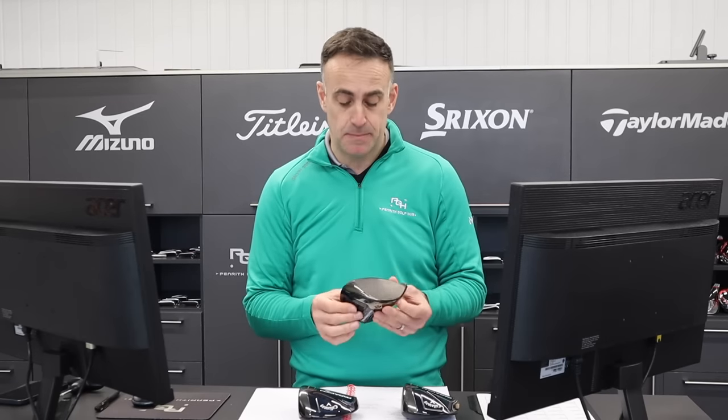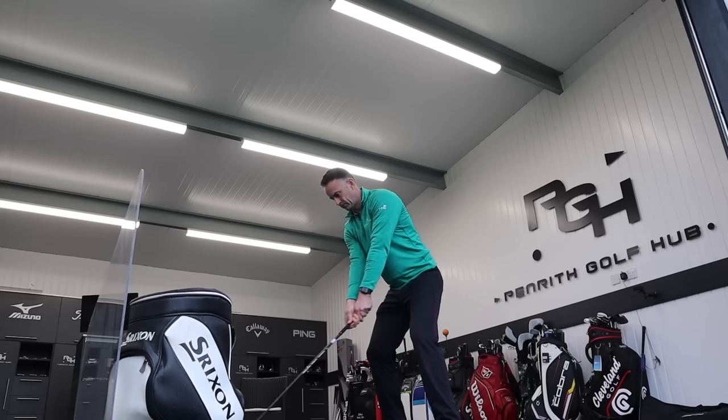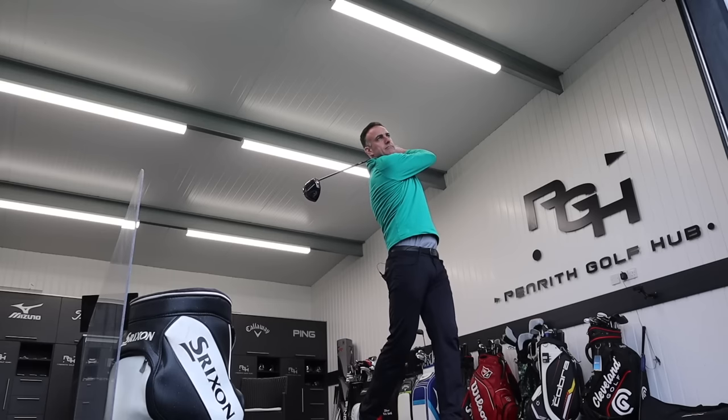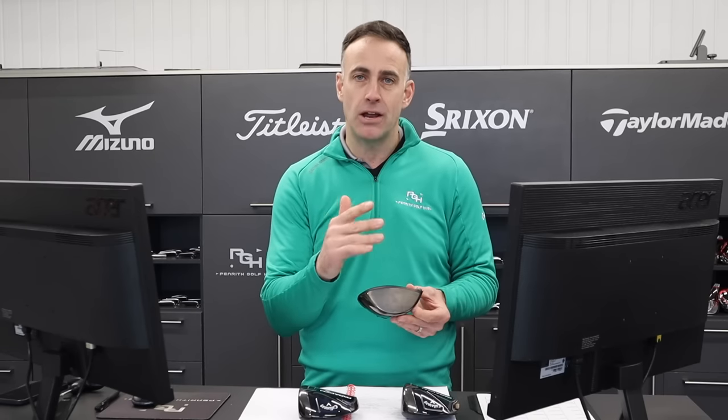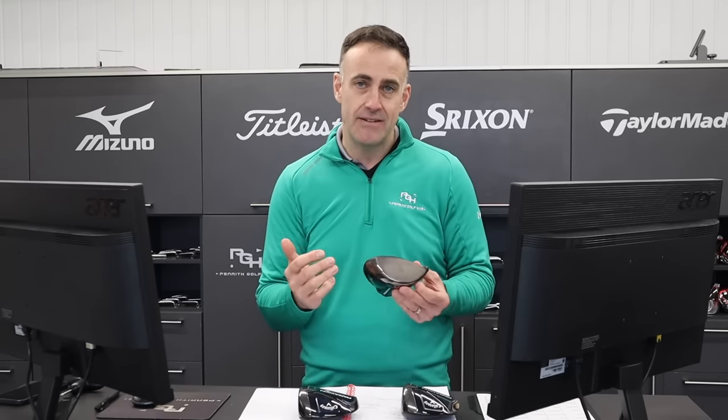As an average, my spin came down to 1,700, so it's pretty low, but my launch was in that low area as well. So this really did come out a little bit lower and spun a lot less. It wasn't my optimum because I was dropping out of the sky a little bit quicker. So my carry distance dropped off by nearly 10 yards on average, down to 263, but my total distance stayed up there because obviously it's going to release.